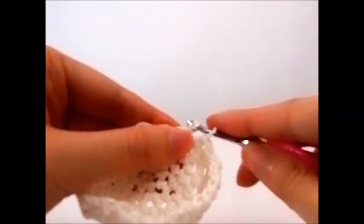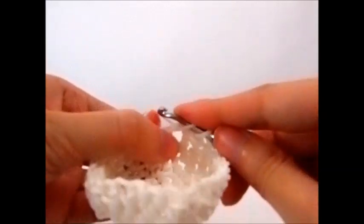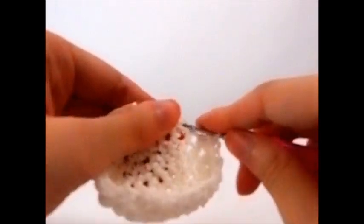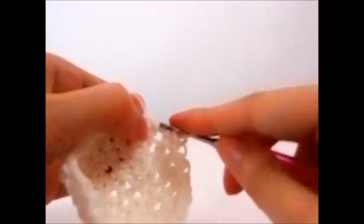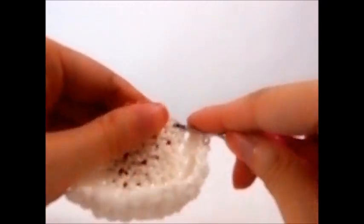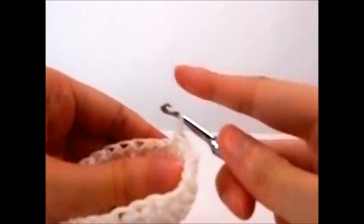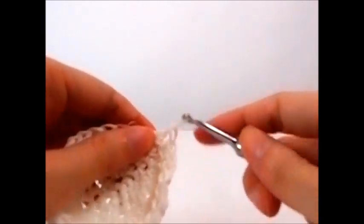Sorry. So that's your first increase. Second one. Once again, 1, 2, 3, and the final stitch you want an increase. So this is your round of 30 stitches.